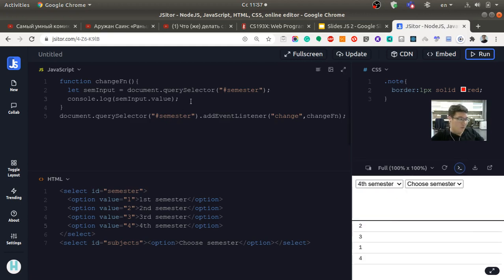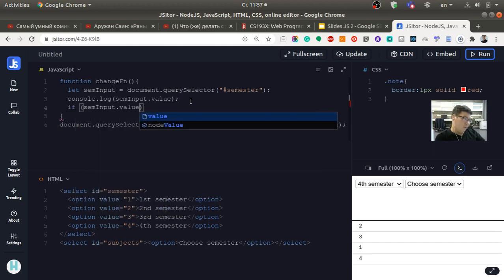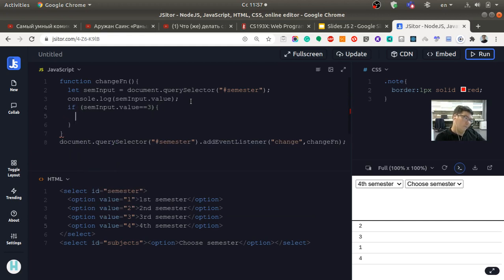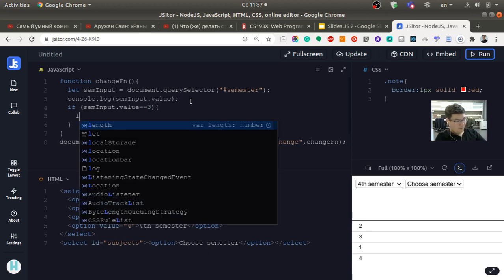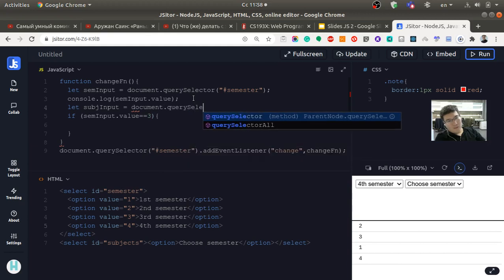So, for example, here you can write it like this. If same input value equal to 3, then you write it like this. I take this second, for example, let's say it's subject input, document query selector, it's called subjects.